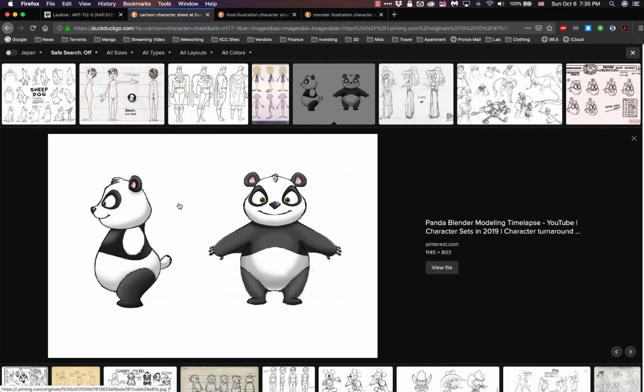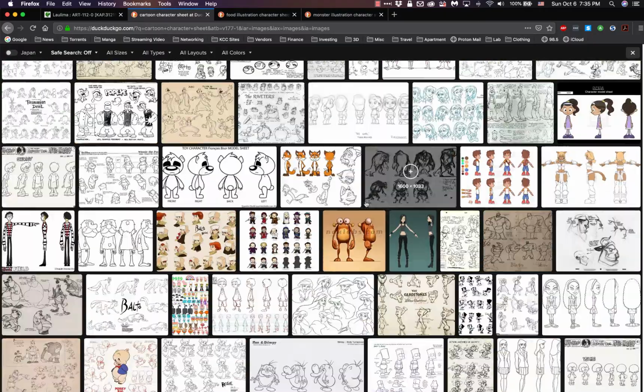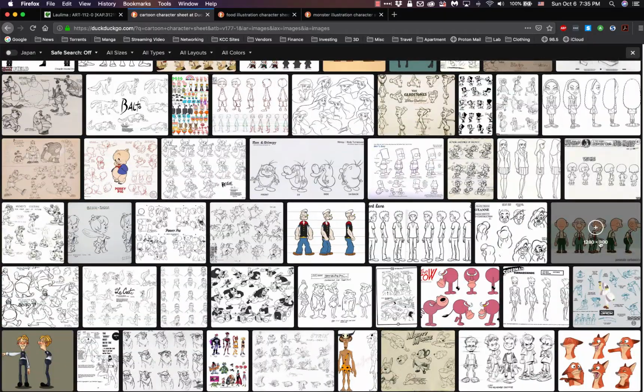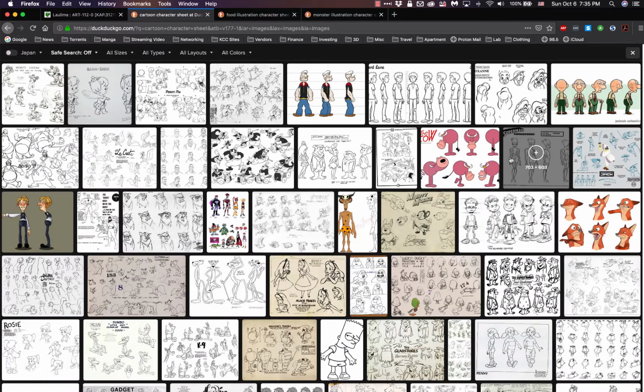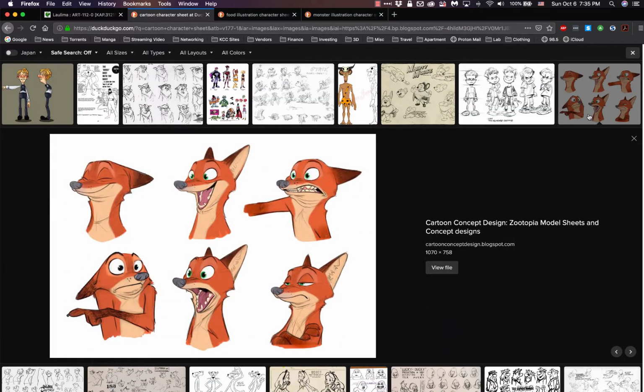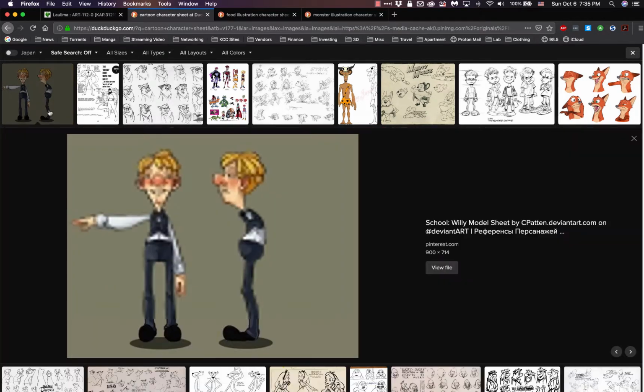You can do animals. What else we got out here? You do an old man if you wanted to. The fox. I want a full body drawing though, not just the torso and head. Okay, folks, full body.